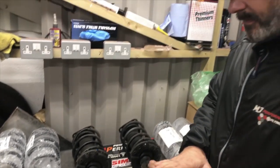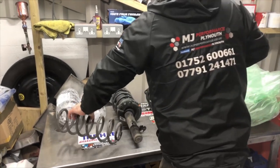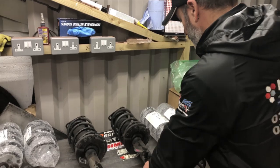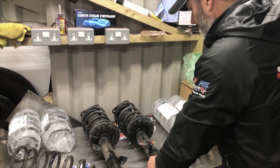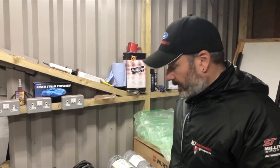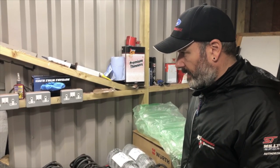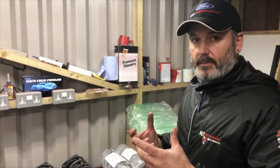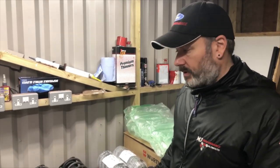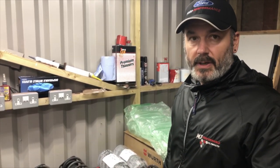Timmy's got to now strip them down and swap the lowering springs over. So that's the rear springs, guys. Standard rears. One thing we haven't got, because they pretty much fell to pieces, Timmy, is the isolators. We weren't to know until we got up in the air. A bit like the Fiesta ST180 Mark 7s, they suffer from the upper to chassis isolators, which are like a cushioner for the spring to the chassis. They deteriorate, fall to pieces, and we change them for Powerflex ones.